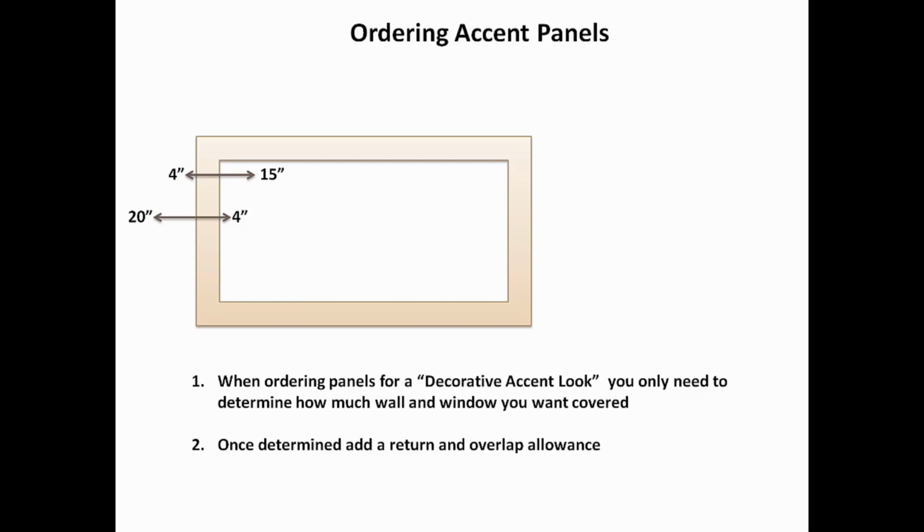So for example, if I took the one on the bottom, which was the 20 inches off the glass and 4 inches on, the 24-inch size, I would take that size and add 1 return because I'm doing a panel on one side, and then a 2-inch overlap. So I would be ordering a finished width of 30. To say that again, the bottom number shows the rod 20 inches off the left-hand side of the window and 4 inches onto the glass. That gives me an overall bracket to bracket coverage of 24 inches. To that, I would add 1 return because it's a panel, and 1 overlap because it's a panel, and that would give me my finished or ordering width of 30 inches.